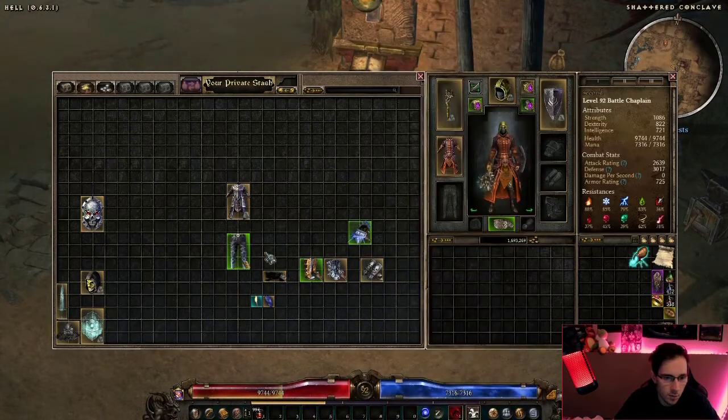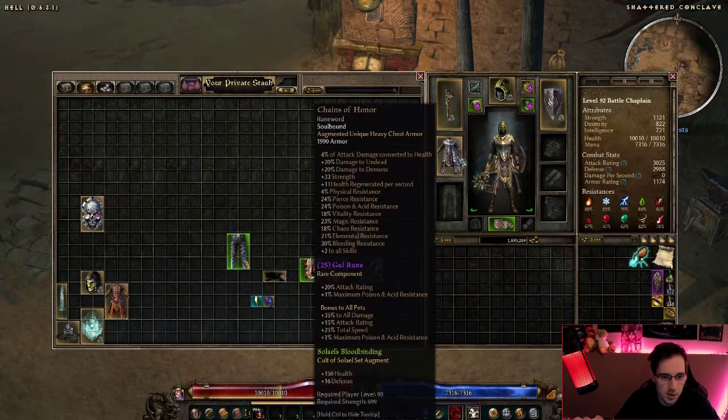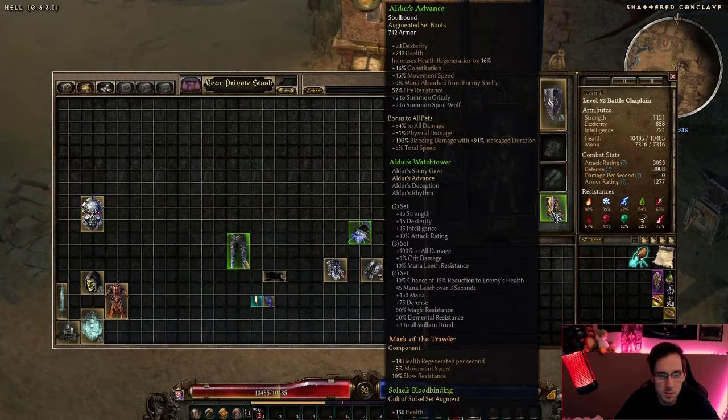And then also once you can craft Chain of Honor, just replace that with your Chain of Honor. And this also gives you plus 2 all skills, a massive amount of resistance, a lot of health, very good overall. And then I was using this for a long time, the Aduro's Advice. There's a lot of other options you can run. The only reason I use this was just movement speed. Movement speed and health, that's pretty much it. It makes you move really quick and it does help you too.